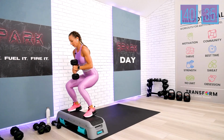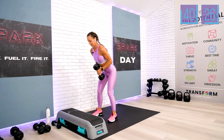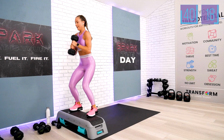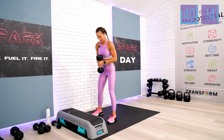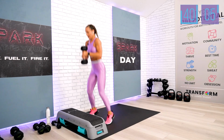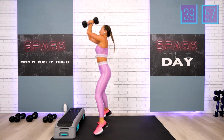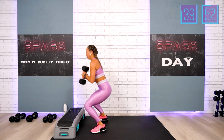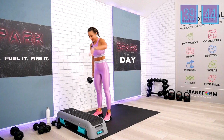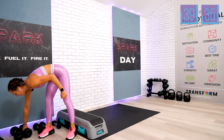Power jack. Try to get the majority of the length of your feet on the bench. Halfway through. We're going, guys. Quality, team. One, two. Three more reps to finish. This is it. Perfect. That was probably the most challenging exercise of this entire workout, especially if you did the jumps.